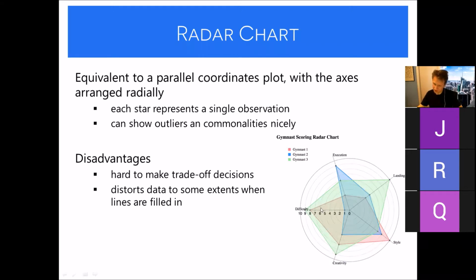So radar charts are often used to really show 3 data points in high dimension. It kind of looks like a parallel coordinate plot, but it's radial, right? You can quickly see where some data points are better than others because the point is pulled out more, right? And it's a nice way to show it in a radial plot, so you can see everything in one glance. In parallel coordinates, you have to go from left to right, and here you can see everything in the focal display, where everything is around in the radial display. So radar charts are pretty well known and pretty often used.